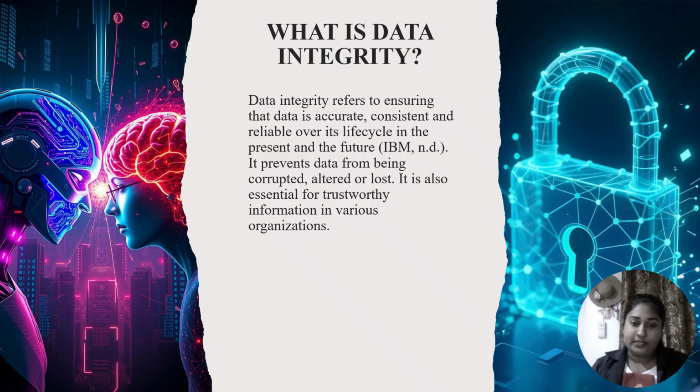What is data integrity? Data integrity refers to ensuring that data is accurate, consistent, and reliable over its life cycle in the present and in the future. This is basically saying that data must remain correct from the moment it's created until it's stored, updated, and even when it's shared. For example, in a school's database, a student's grade must remain consistent across all records, from the teacher's report to the final transcript. Because if a student's grade is 67, it shouldn't show 97 in the head teacher's transcript.